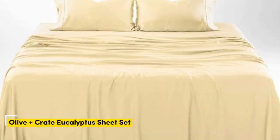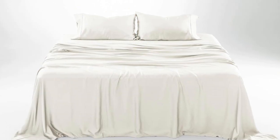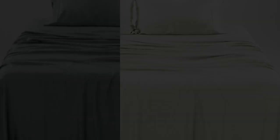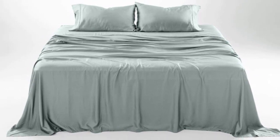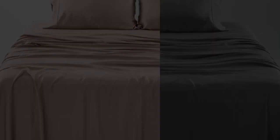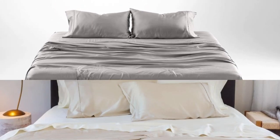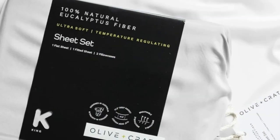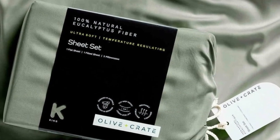Number 1. What we like: gets softer with each wash, luxurious silky feel, strong cooling factor. What we don't like: slight wear and tear with regular use. The softness, cooling capabilities, and design-forward look of the Olive + Crate Cooling Eucalyptus Sheets earn them a perfect rating in our lab testing, as well as the top slot on our list. The fabric feels silky but not slippery, and luxuriously soft. We loved lying on the sheets and raved about their smooth texture. We especially appreciate the design-forward color options and reasonable price, and the sheets only get softer with each wash.